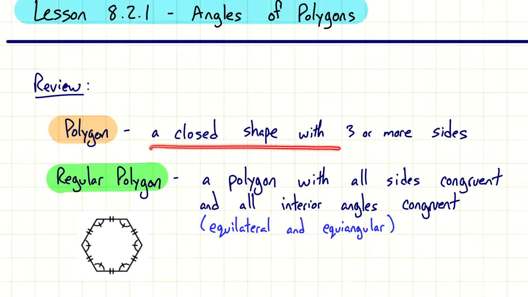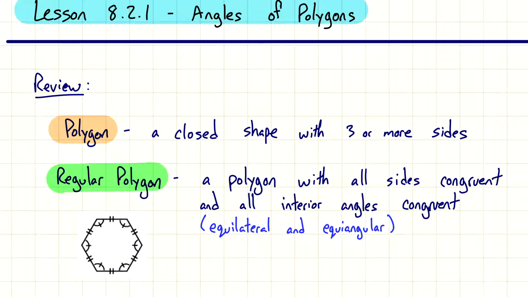An informal definition, similar to the one given in the book, is that a polygon is a closed shape with 3 or more sides. Most of us like to think in terms of sides and not angles, so we're going to start with 3 or more sides. A triangle is considered a polygon. All quadrilaterals are considered polygons. Before, we went over this in our umbrella of quadrilaterals, but polygon is a bigger umbrella for all of those shapes: triangles, quadrilaterals, and beyond.